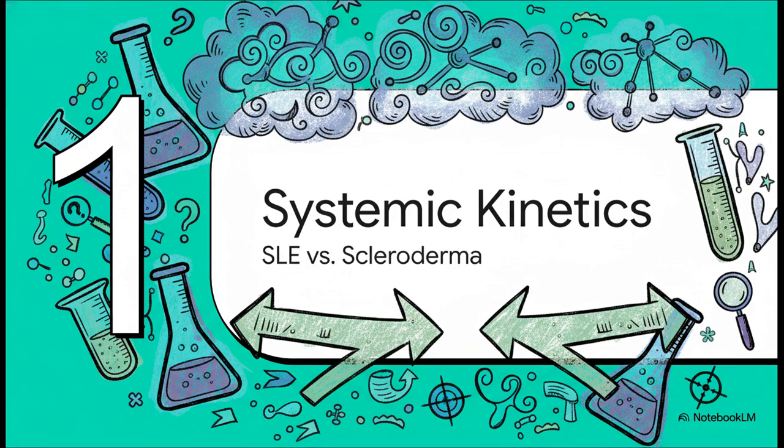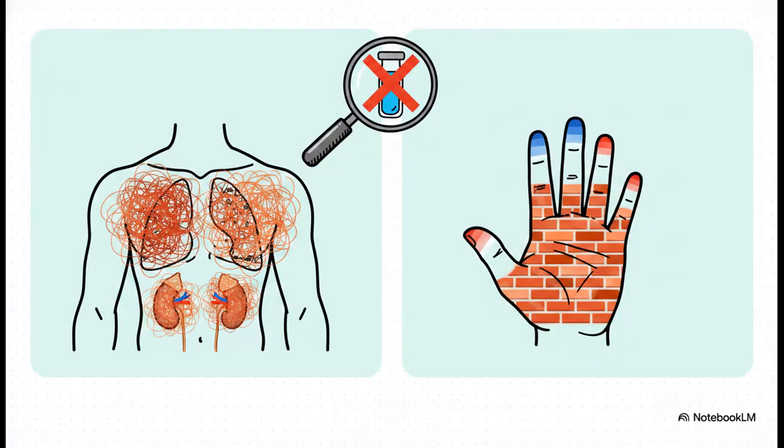We're starting off with a classic 50-50 clinical dilemma. Jumping to conclusions based on sensitive but highly nonspecific labs can lead you dangerously astray. Picture this. A patient presents with joint pain and Raynaud's phenomenon. Their fingers turn white, then blue, then red in the cold. So you immediately order an ANA test, and bam, it comes back positive. But here's the trap, guys. A positive ANA, that's just noise. It's super sensitive, sure, but completely nonspecific. We absolutely must strictly audit the specific organ involvement.